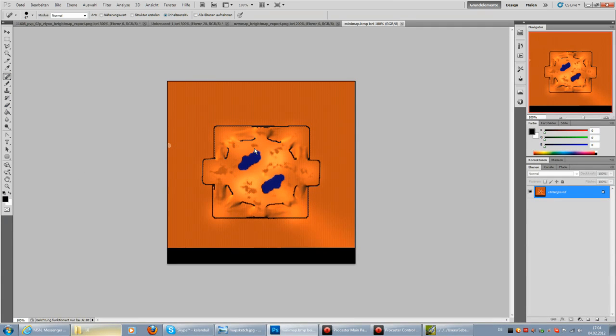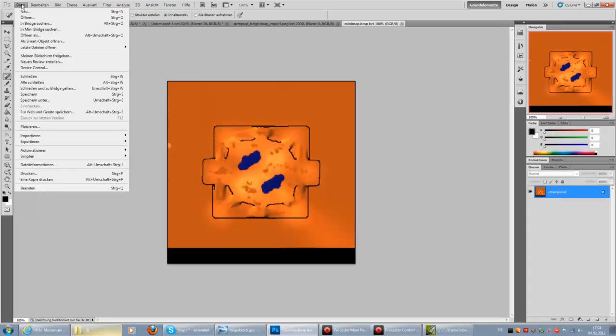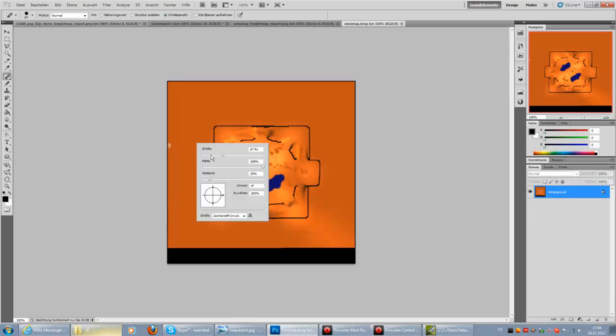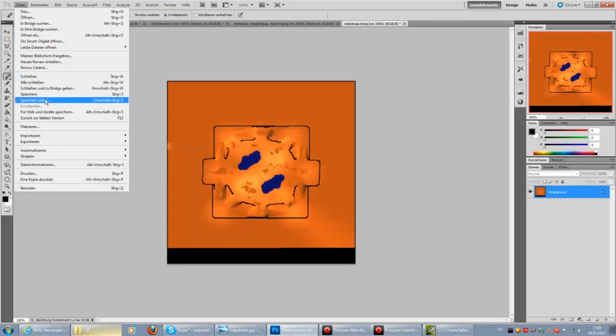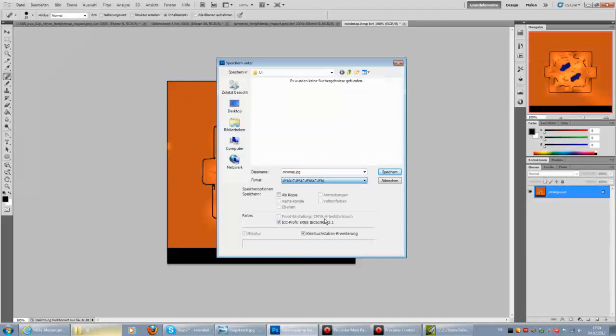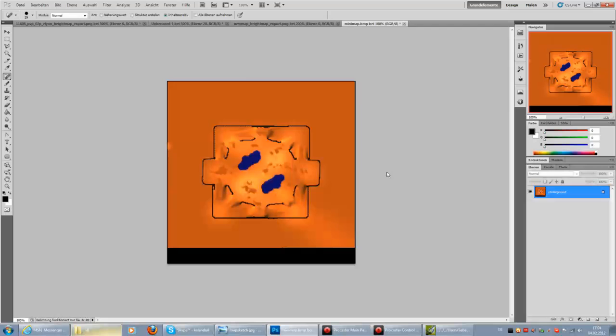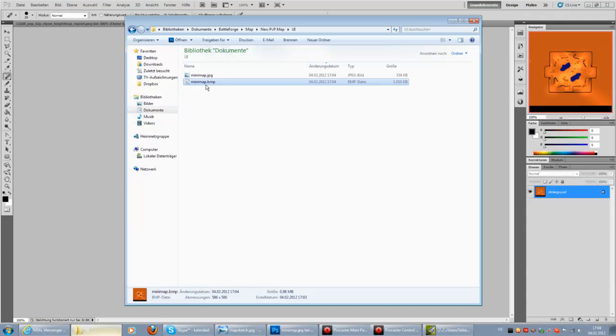Doesn't look that bad. I think I can keep it like that. I just save it as a JPEG file because the BMP file is way larger, and if you want to share the map, it means you have to download less.